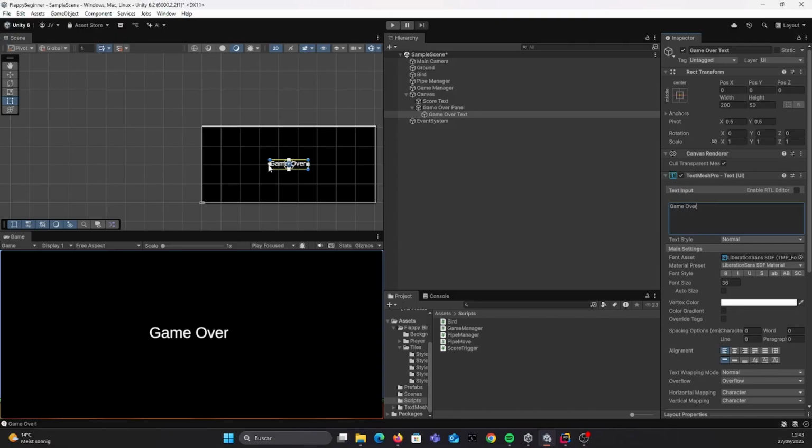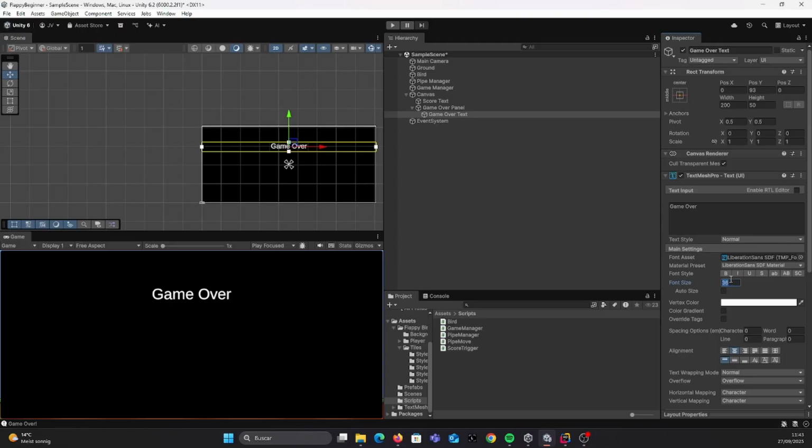Okay, good. One trick to make sure it's in the middle is you can stretch the yellow rectangle to the borders and now click this button in alignment, the center. Perfect. Now you can click on the move tool and put it a bit to the top.